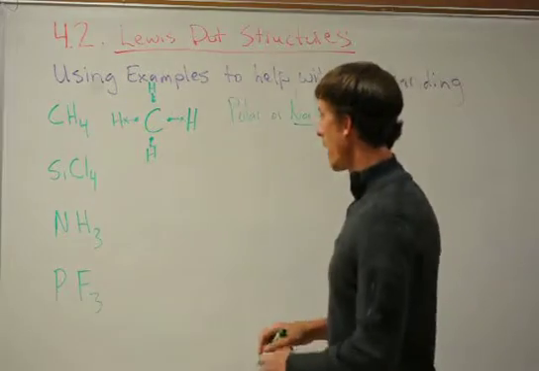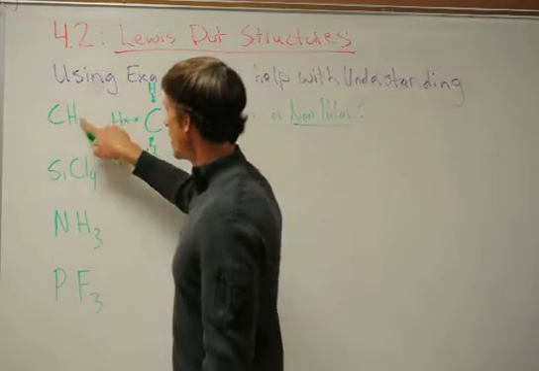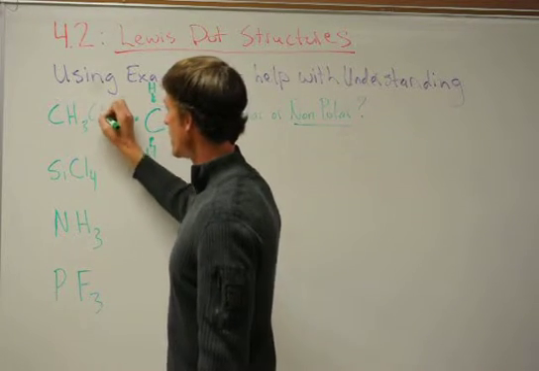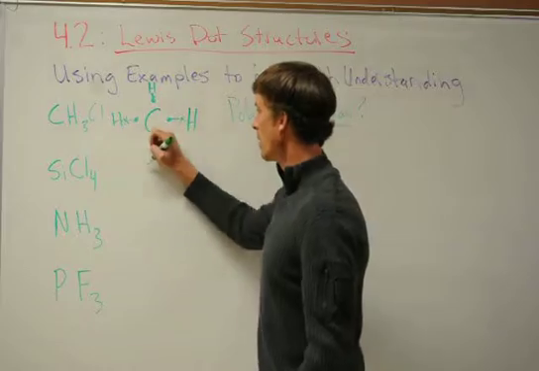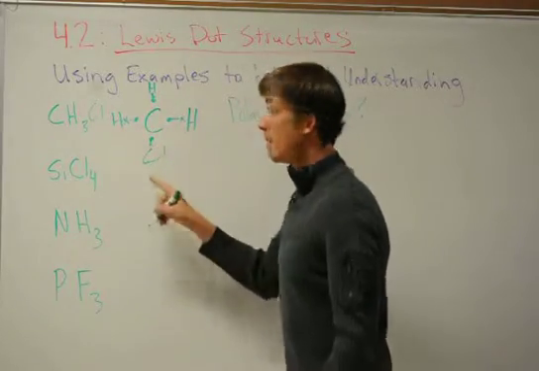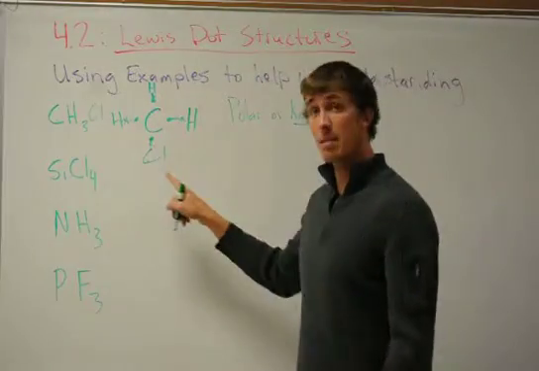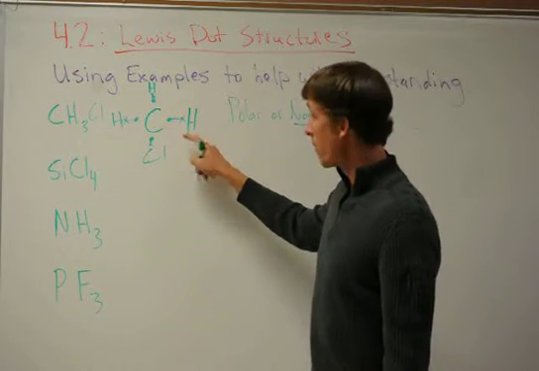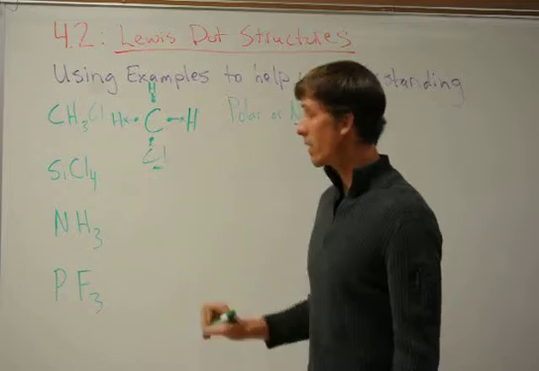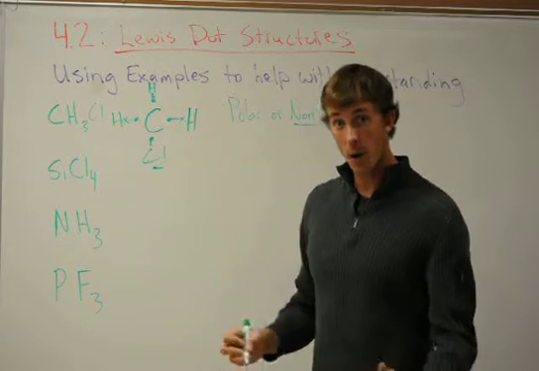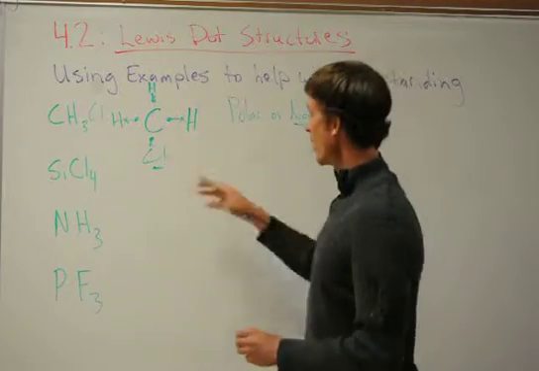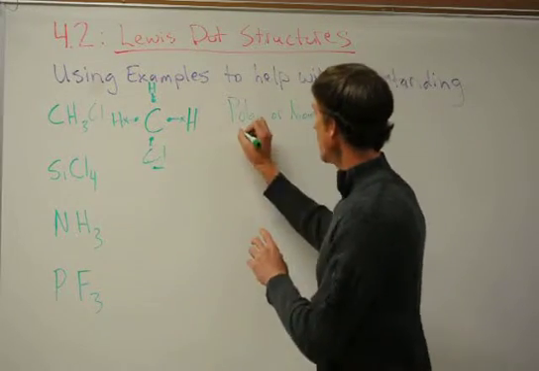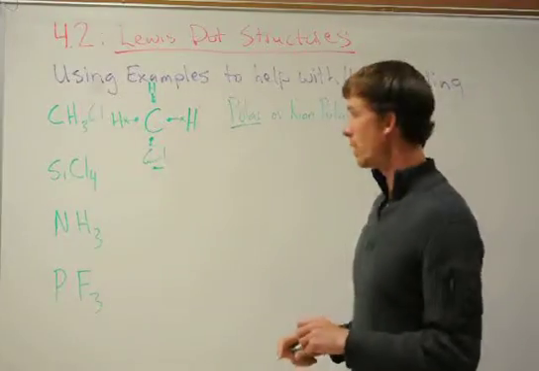It's not polar. Now, if I took this and I said, what if I made this a 3 and I put a Cl? So I have a Cl now here. Well, now this would be polar because it's not symmetrical. This guy likes electrons more than H, so the electrons would pull over here more, giving it a polarity. So therefore it would make it polar. See, one element can change that.